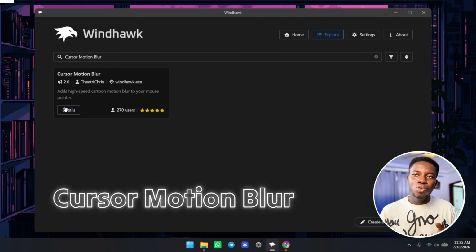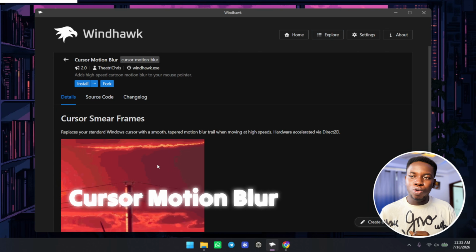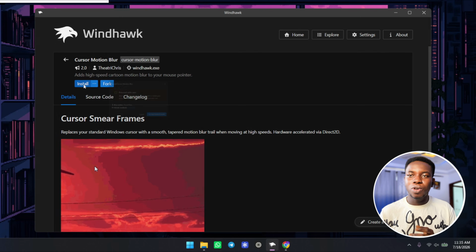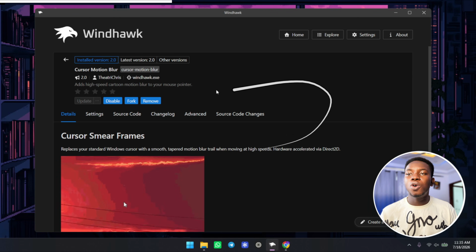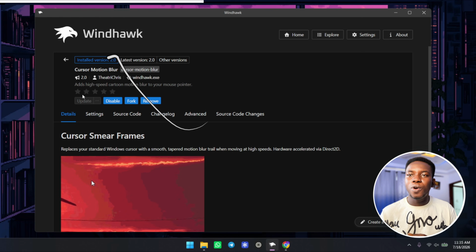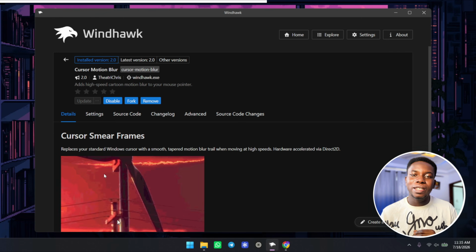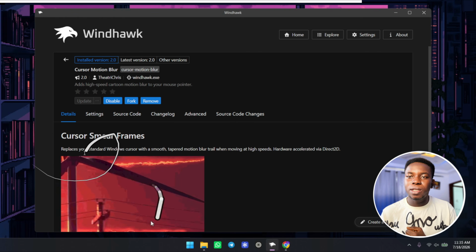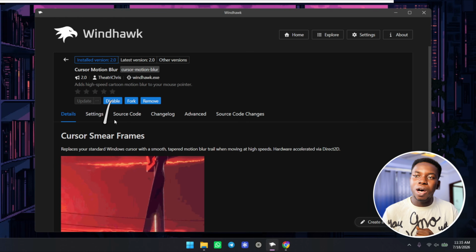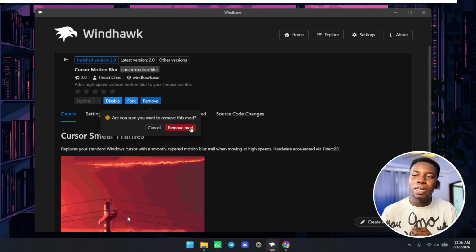If you are someone who wants to have a nice motion blur effect on your actual Windows cursor, then I think this mod is a pretty nice mod for you. So when you install it, you're going to see the motion of your mouse everywhere you move it, and I think it's pretty nice. But one thing I've realized is it also gets boring quickly, and yeah, you can give it a try and see if you like it for yourself. But yeah, I did use it for a while and it got boring to me, and this is one of the best new mods that has been released now.